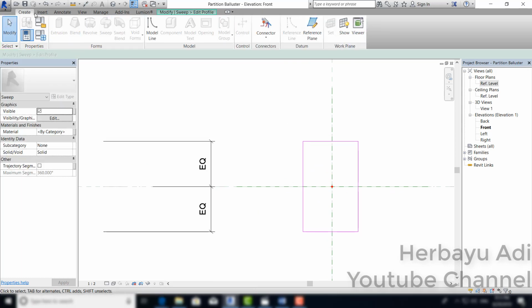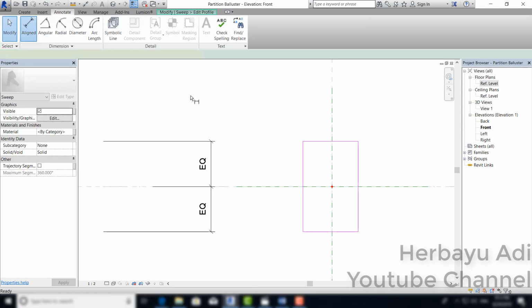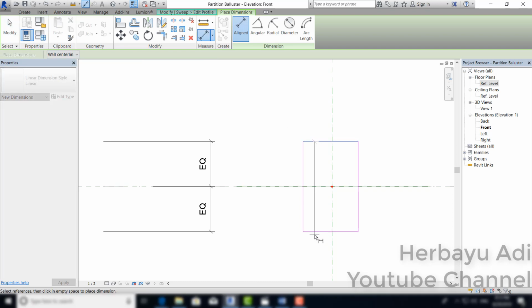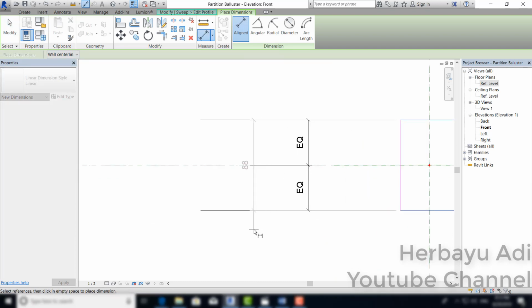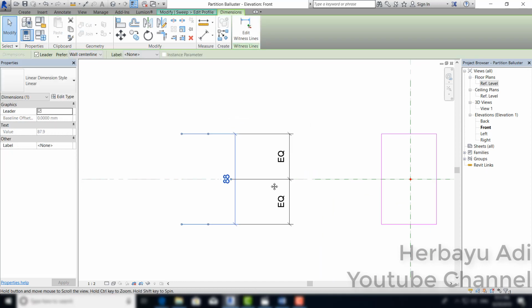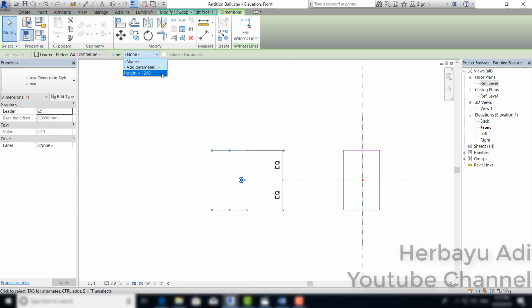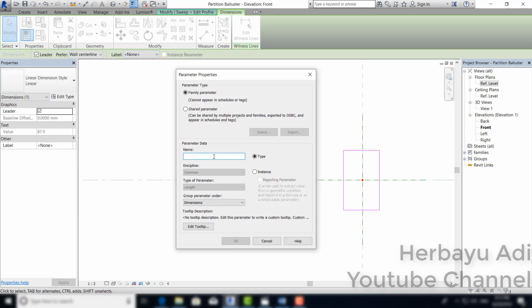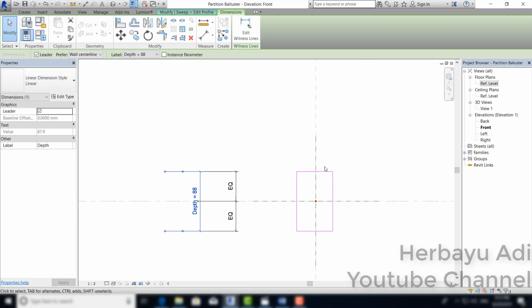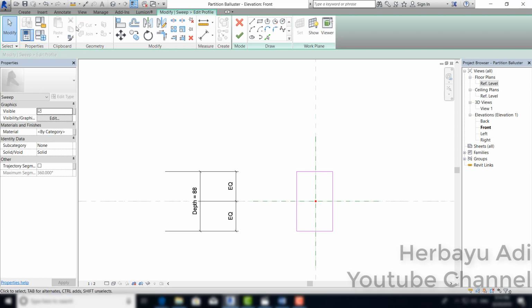Give this dimension a parameter. I will name it depth for this one. Do the same thing for the width.